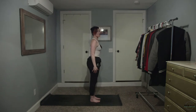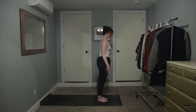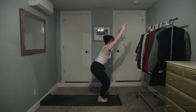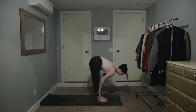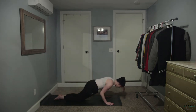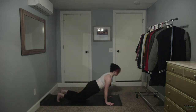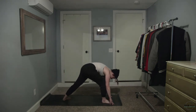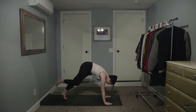All right everyone, we're going to go into our Surya Namaskara B. At the top of your mat, plant those feet nice and firm. We're going to brush the floor. Take a deep inhale. Exhale, forward fold. Inhale, micro lift. Exhale, plant the hands, step it back, lower down. Tuck the toes, lift the hips. Exhale, step the right foot through, pivot the left foot. Inhale. Exhale, forward fold, lower it down.